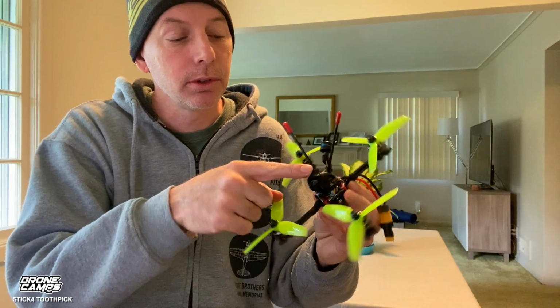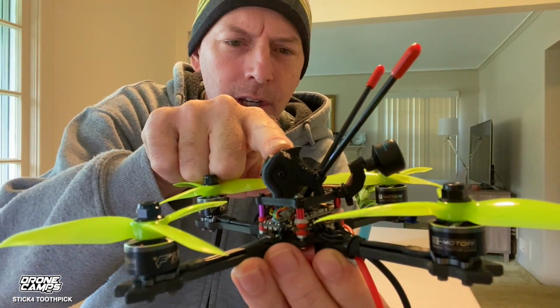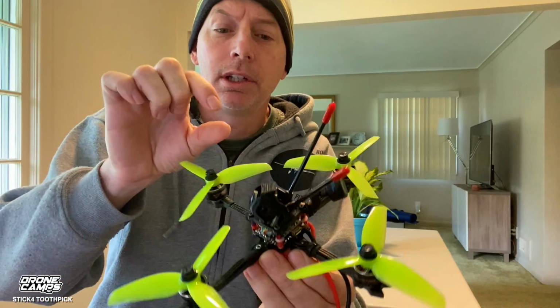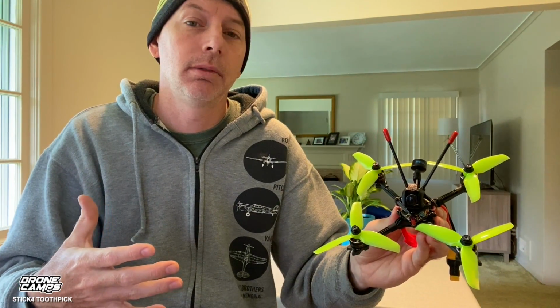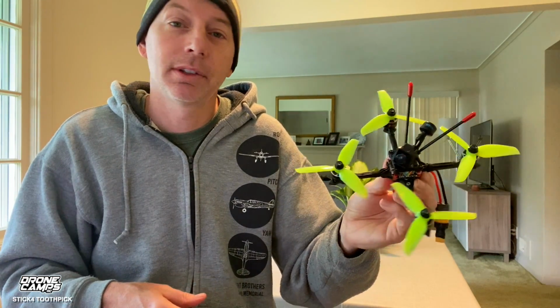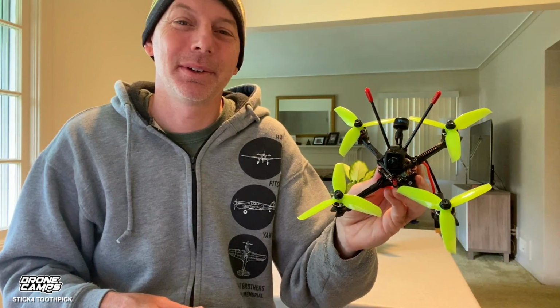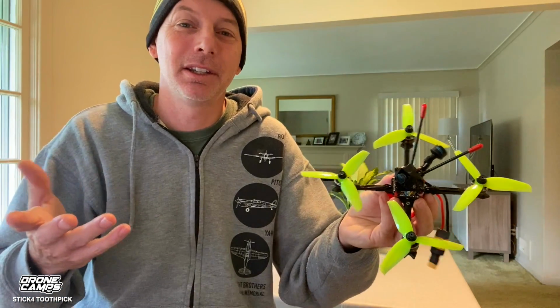But you also have a little spot up here if you would like to. It has a little ridge right here, and what you could do is mount your Insta360 Go on top of this little guy, and then you'll get nice stabilized, really vivid footage with this quad. So if you want to make some pretty sick freestyle videos, this is the one to get for this summer. So I like it, and again, I didn't have any problems with this one.